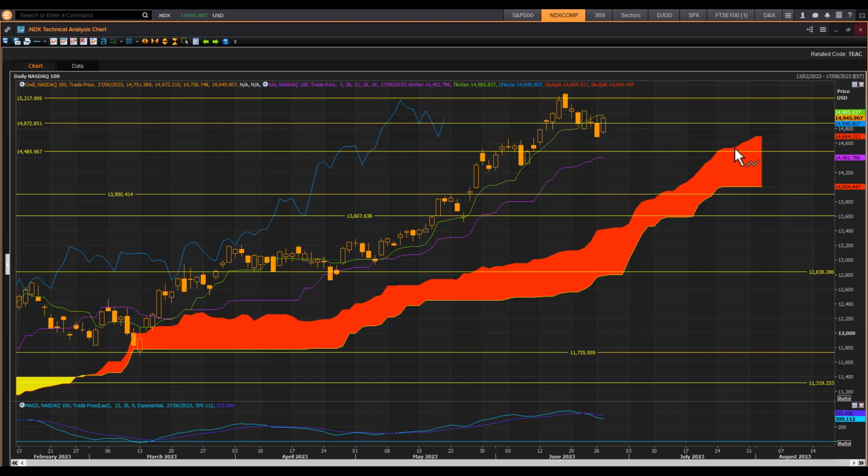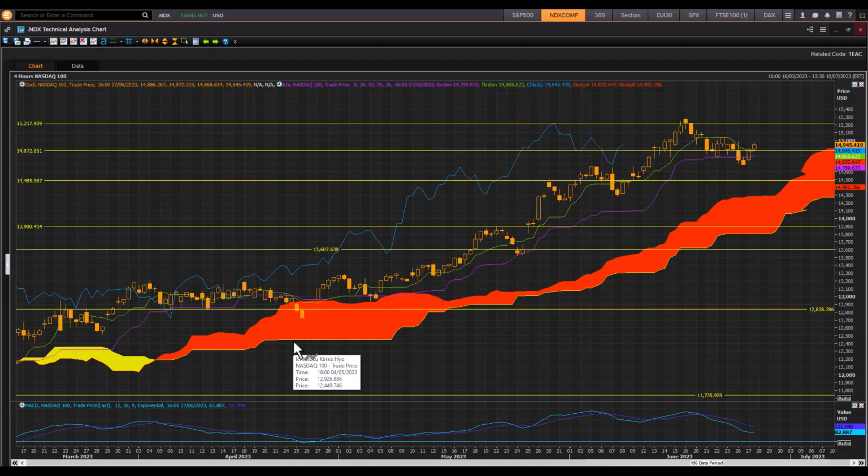So the downside risk targets would be the top end of the front end of the cloud here, together with 14,402, the standard line for support. And then in another very weak market, we could see 14,000 being retested. That's the front end of the cloud. So markets consolidating. Downside risk targets are these three levels: front end of the cloud, the top end, the standard line of the cloud, and the bottom end of the front end of the cloud. So these are the downside risk targets only if these upside resistance levels remain in place.